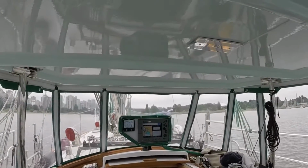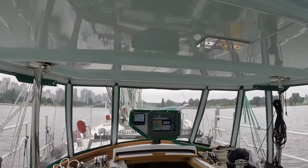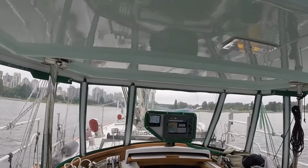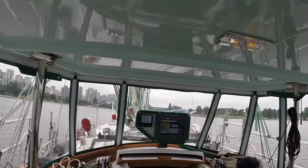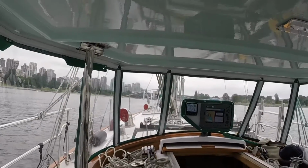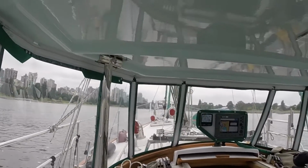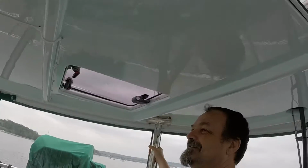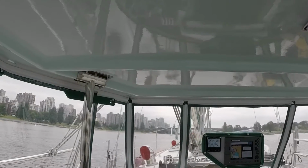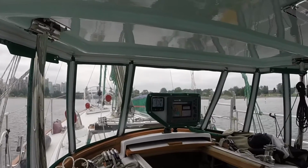There we are doing 5 knots, and we'll be going under the Burrard Street Bridge, and then it will get really crazy in there because you got the False Creek ferries, you got the rainbow ones. Aren't those the False Creek ferries? No, False Creek ferries are the blue ones. The rainbow ones are, I've forgotten their name. The Gay Pride ferries? No, I don't think so, dear. Definitely not the Gay Pride ferries. Anyway, be a few more minutes before we motor under the bridge, so I'll pick you up there.